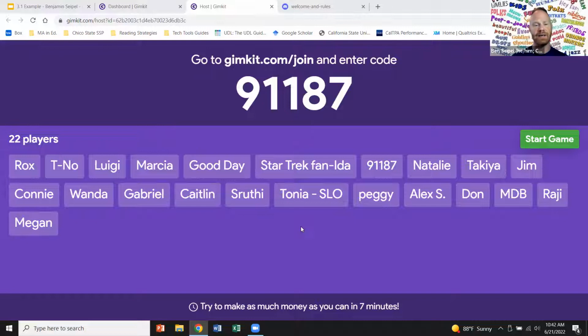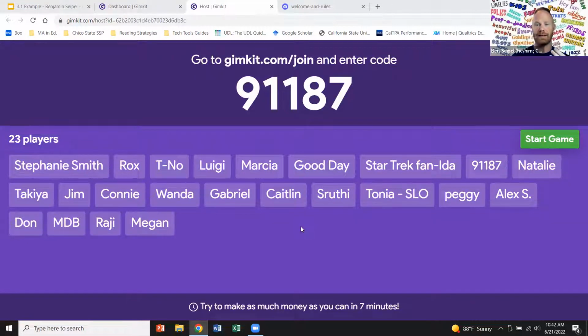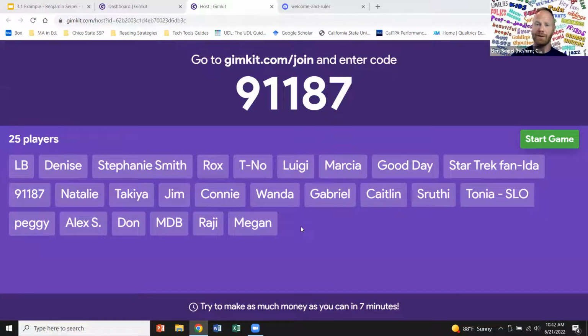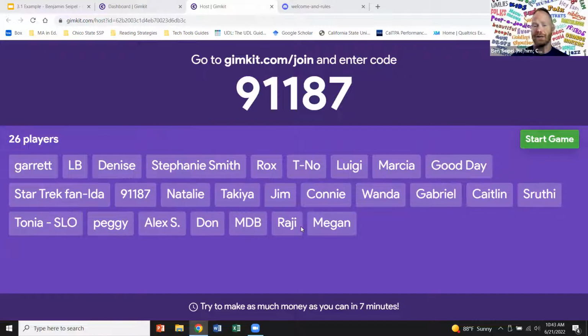So this gives some equity and freedom and different pacing for accessibility reasons for students who might read fast or slow, etc. There are a lot of different settings that you can play around with. I'm not going to be able to show them all to you today, but I encourage you to create your own free account to do that. One of the things with Gim Kit, if you have really competitive students, is you can allow them to freeze each other or to increase how much they bet against themselves to get questions right.